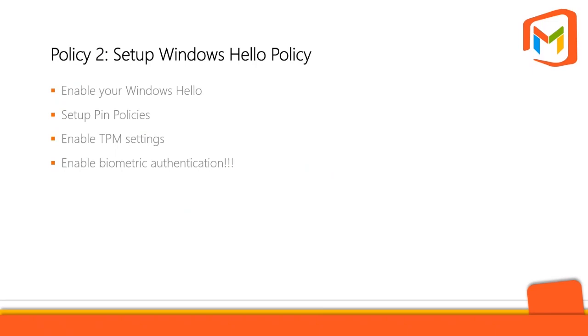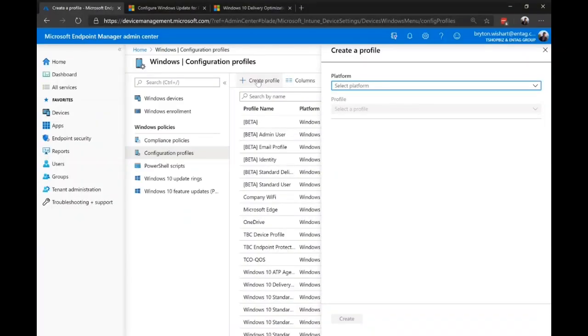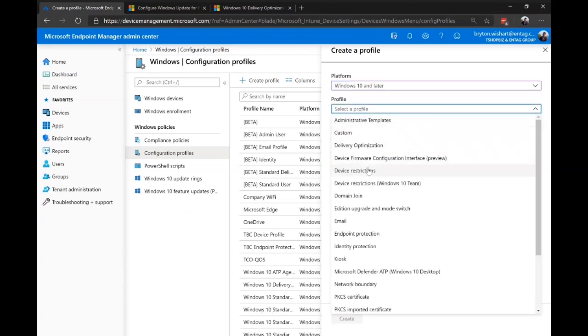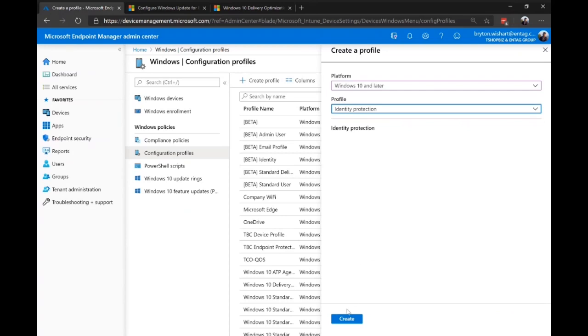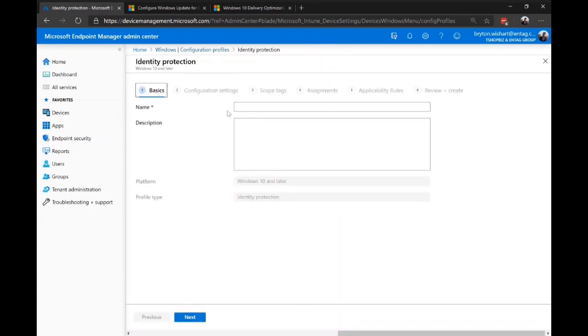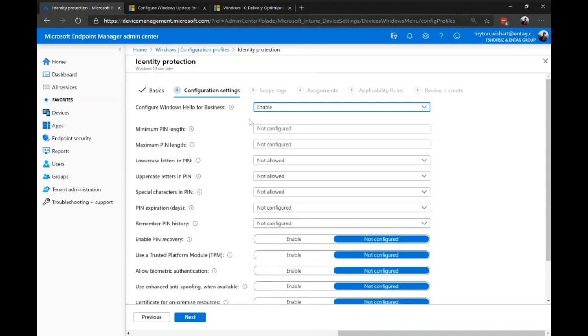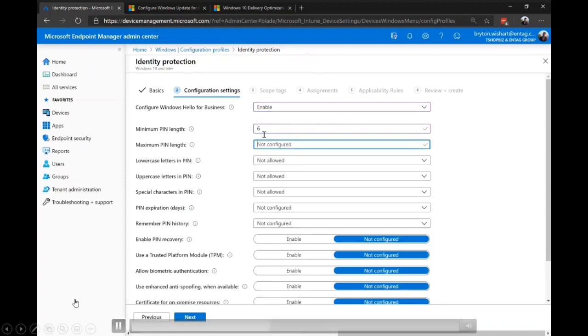So very quickly, from a policy point of view, if we pop into the next one. So again, we go through, we choose our configuration policy. We choose our Windows 10 platform. The type of profile we need to choose here is identity protection, and we create this profile. From there, throw in a very quick name based on what you want. Hit next. Now, this is where we want to turn this on. We want to enable this. And you'll see as soon as we enable this, there are a ton of different options. And this is where you need to refer back to your security policy and your ICT documentation around how you have set stuff up.